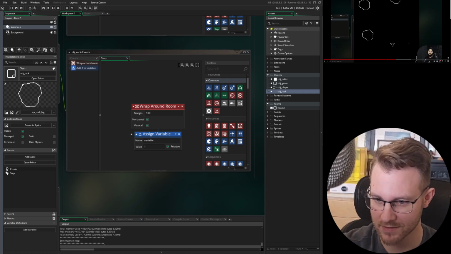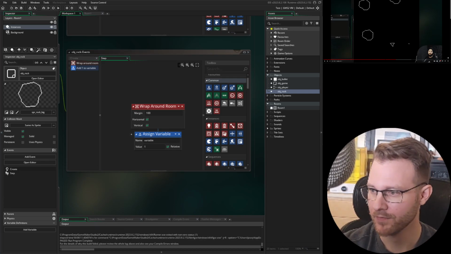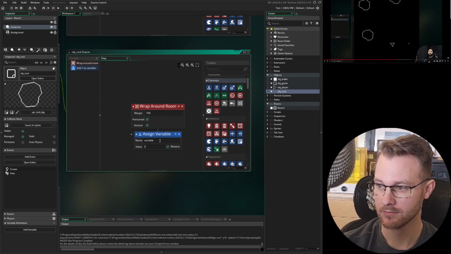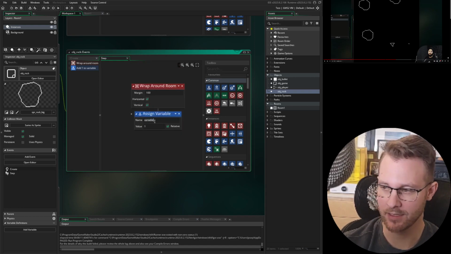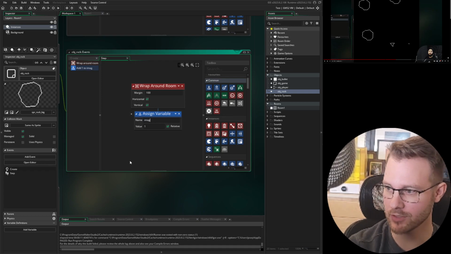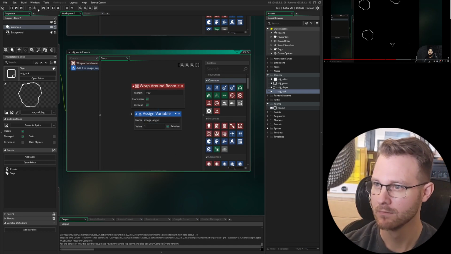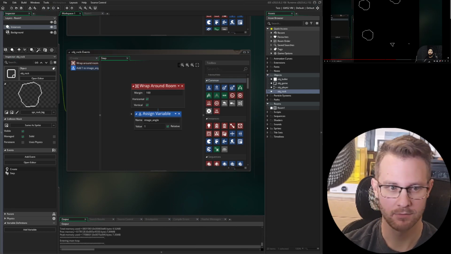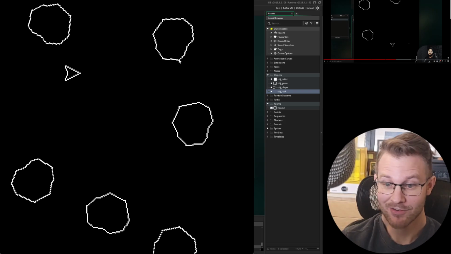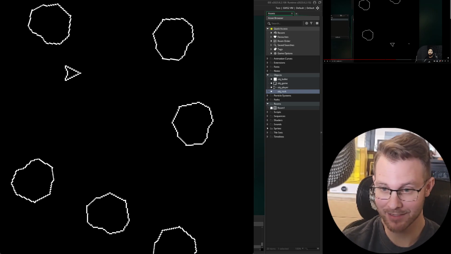Oh, of course. Okay. Because the problem is it threw up a big error saying, "Hey, you need to look in here somewhere. This isn't good." And of course it isn't good because I'm adding 1 to variable, which does not exist. So we need to change that to image angle. Let's try hitting play. Cool, compiled, everything's spinning. You can't see it for whatever reason, but it looks fantastic.